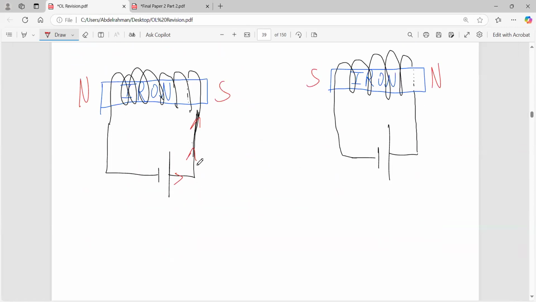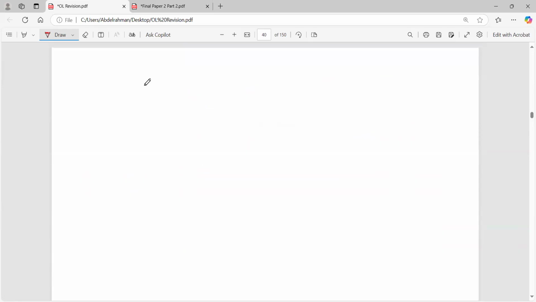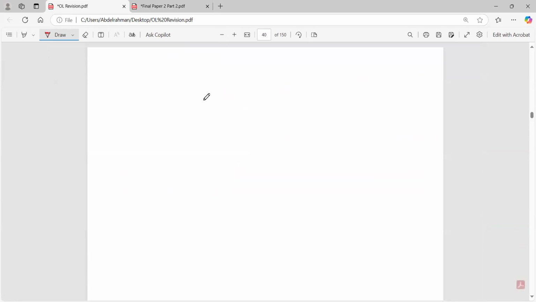Moving on to the next part of today's session. I don't want to say the more difficult part, sometimes you find it a bit more intricate, but it's not that difficult. I want to talk about DC motors and AC generators, the effects of this magnetism. If you have two magnetic fields, how can we create a DC motor, or how can I create an AC generator?